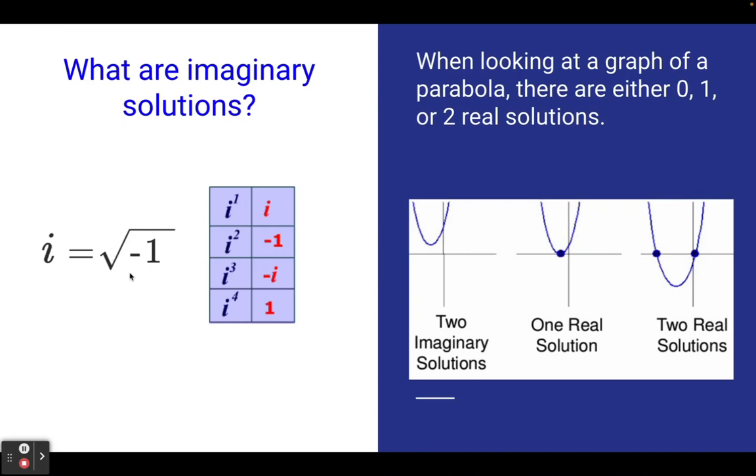And so you're going to get things like i to the zero is 1, and i to the first is i, and i squared is -1. If you square i, you're going to get -1. i to the third is like the negative of i to the first, so negative i, and then i to the fourth. If you square -1, i squared, you're going to get 1, and then it repeats. i to the fifth would be back to i. So it's kind of fun. It's a new type of math. Same way you use problems and work with them, but using imaginary numbers.